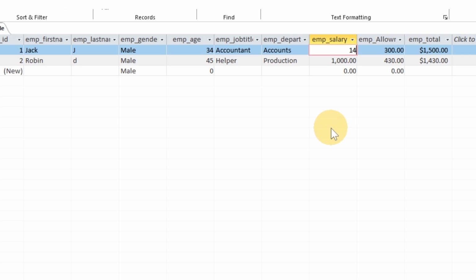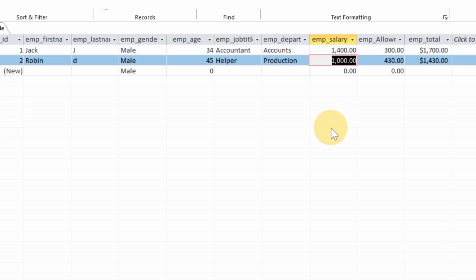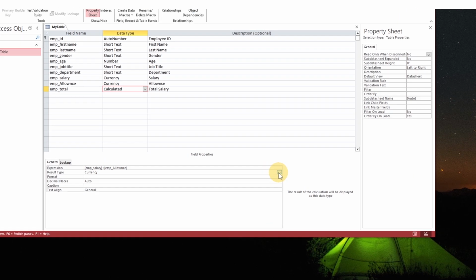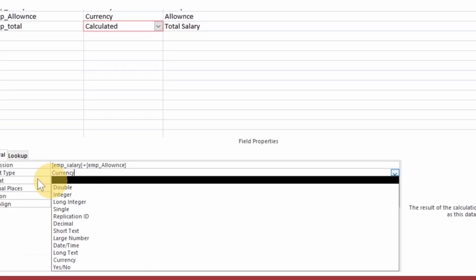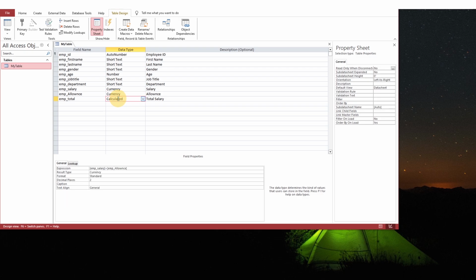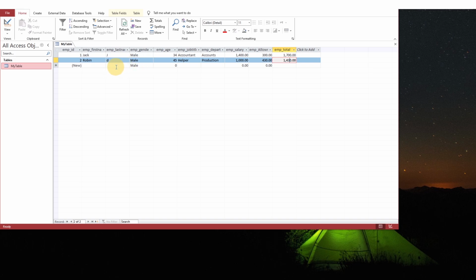Now, we can also change the format of the currency, as we have done before. Let's quickly add some more records.